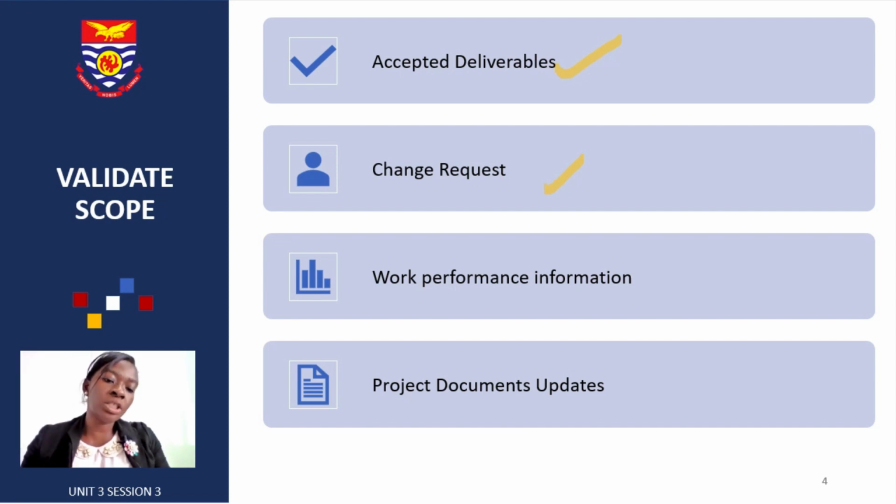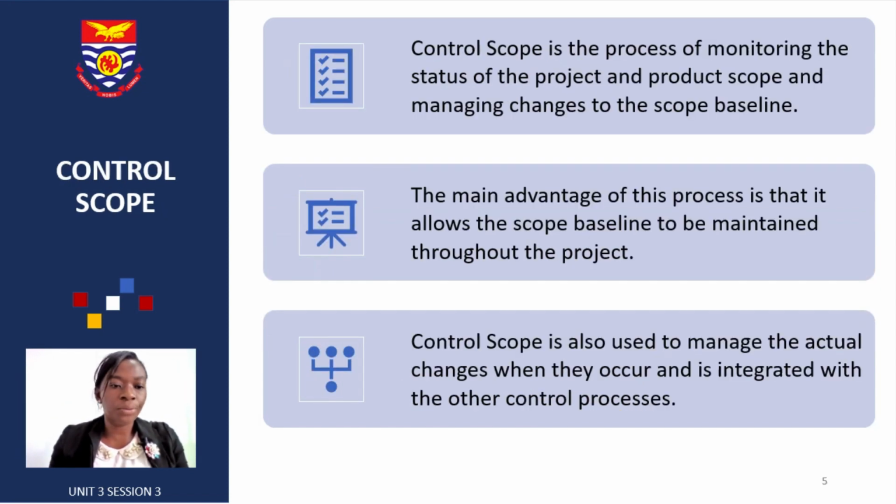You also have the project document updates. As I mentioned earlier, these are not supposed to be one-time or static. Whenever things change, whenever we're making updates, we're supposed to be updating the project documents as well, for them to reflect the current state of things, including reports on the status and product completion, as well as our deliverables and other variables which would have to be looked out for.